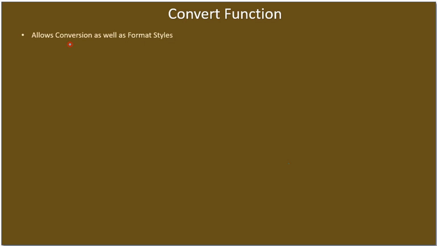Like the cast function, the convert function also allows conversion as well as format style. Cast will perform conversion, but convert will perform conversion as well as format style on the converted type. It takes three parameters.